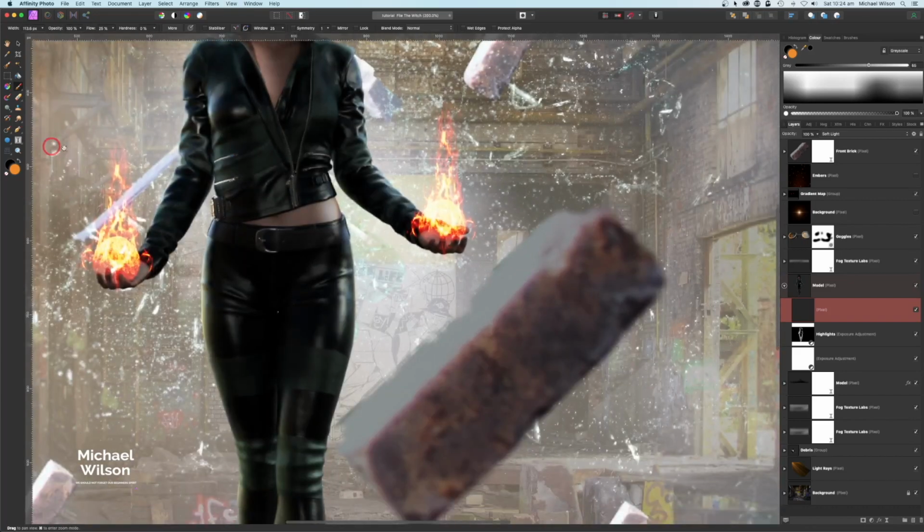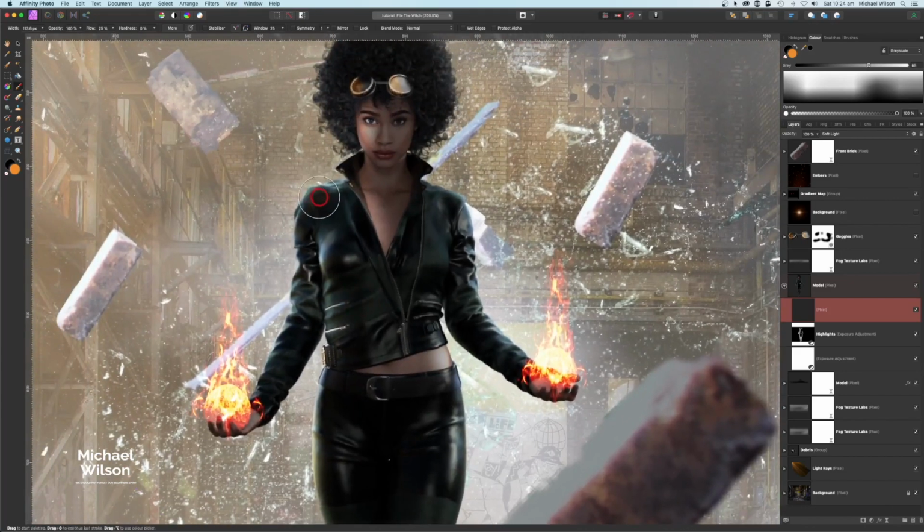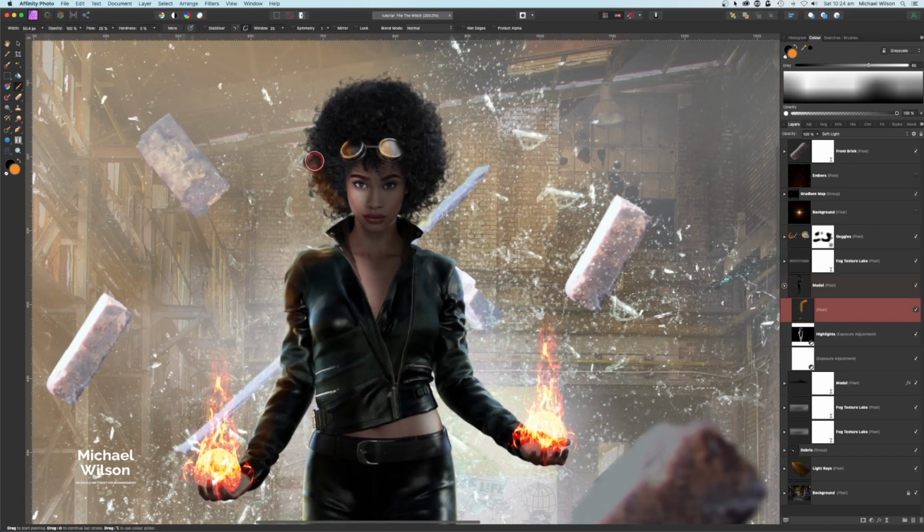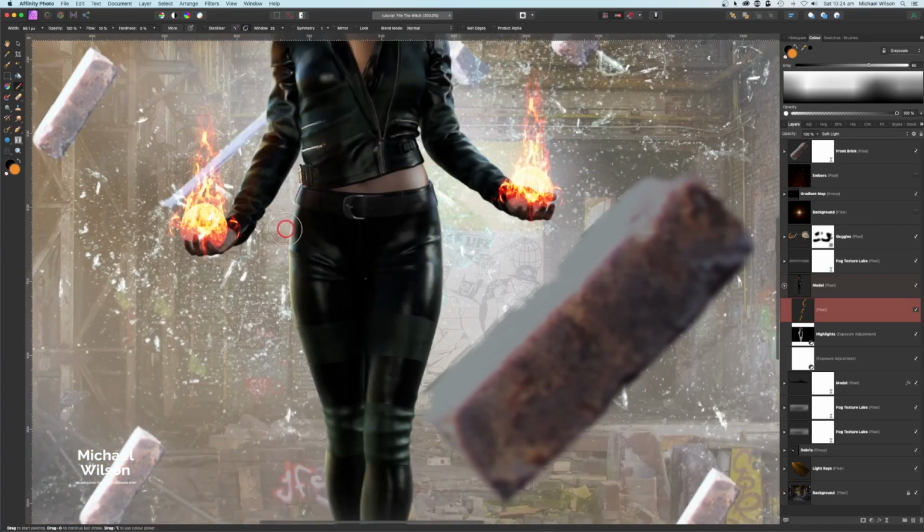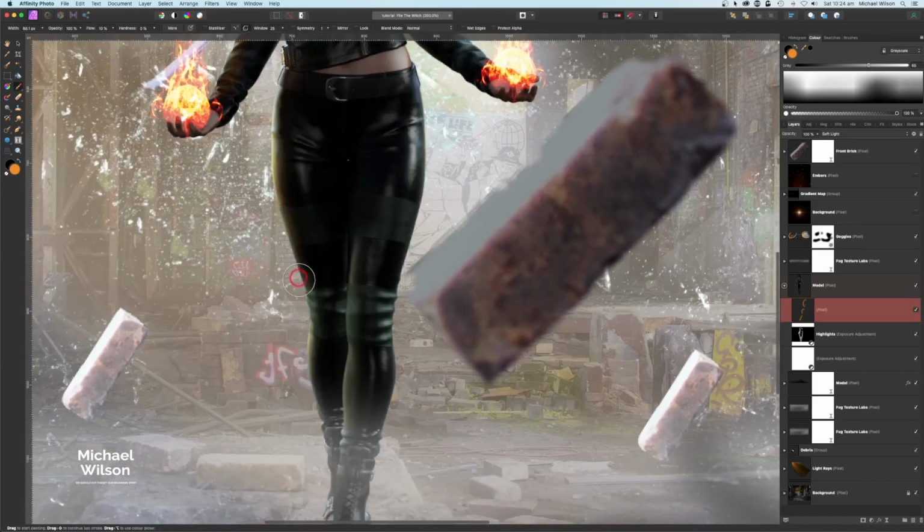Let's zoom in again. And I'm going to add a little bit of color now to the picture. Down where her arms are and her hair. Her face as well. I might drop the flow a little bit. 10. Let's just get some of that color in there. And a little bit of that color down.